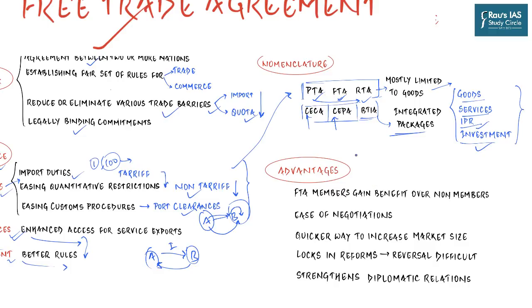Now the basic question: two countries can trade normally, they can trade under the WTO regime, they can trade with each other even without WTO regime. So what advantages do these FTAs or these BTIAs or CECAs provide over the existing regime that the countries try to enter into such an agreement? There has to be some very solid reason for the nations to do an agreement.